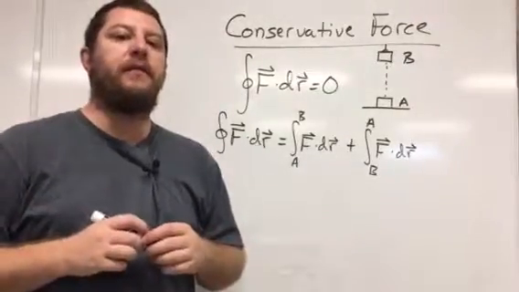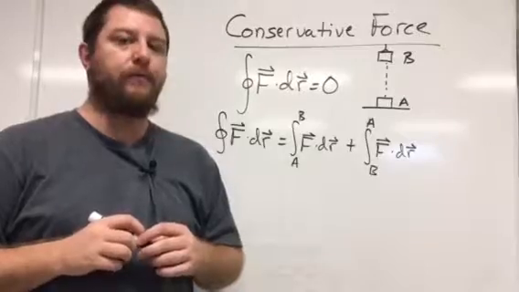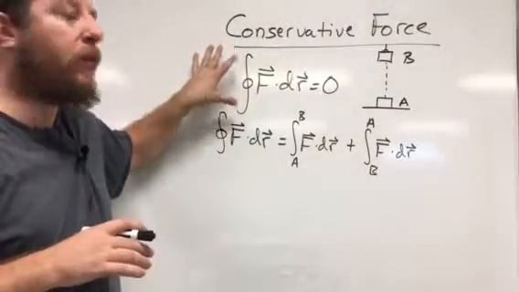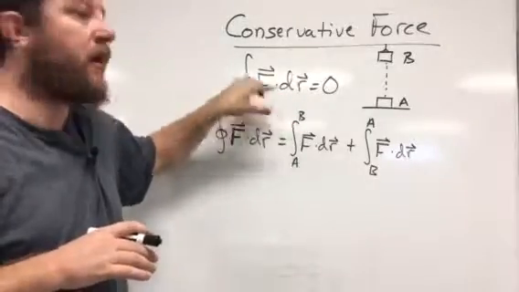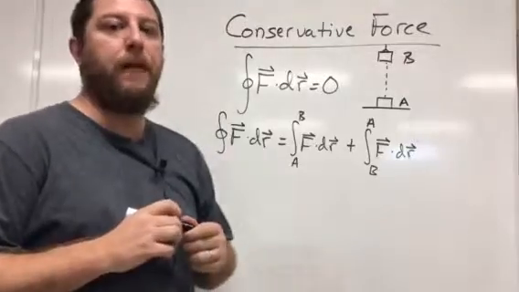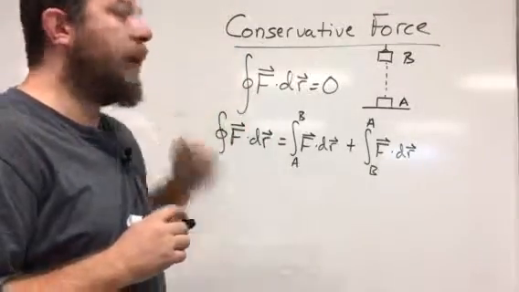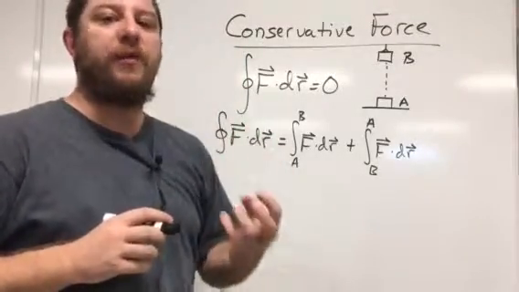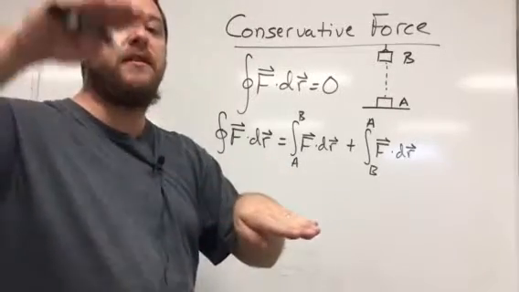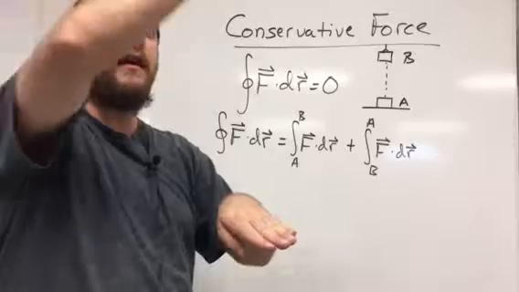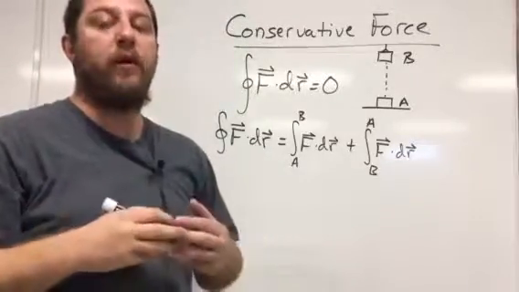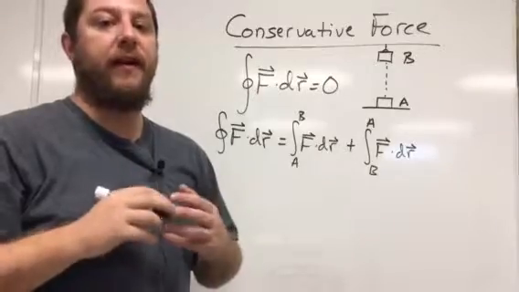We now want to look at conservative forces in a little more detail. The definition of a conservative force is a force where if I calculate the work done over a closed path, then the total work done is zero. That's what the integral with the circle through it means. It's a closed path. I'm looking at where an object starts, some work is done to it, it moves, and then it comes back to its original position, and I want to calculate the total amount of work done on that object by a given force.